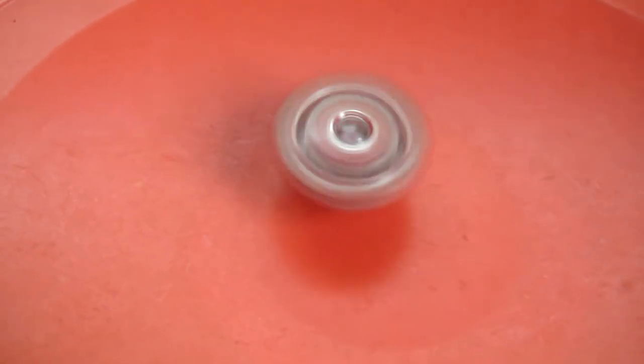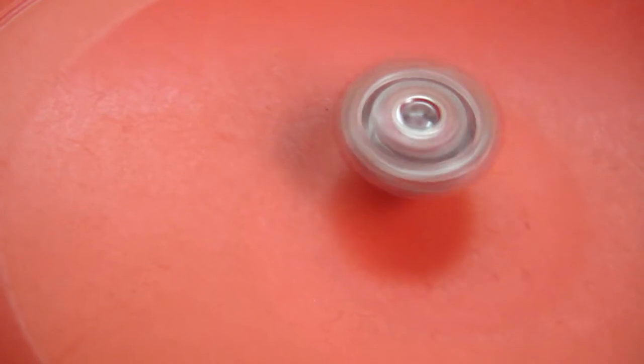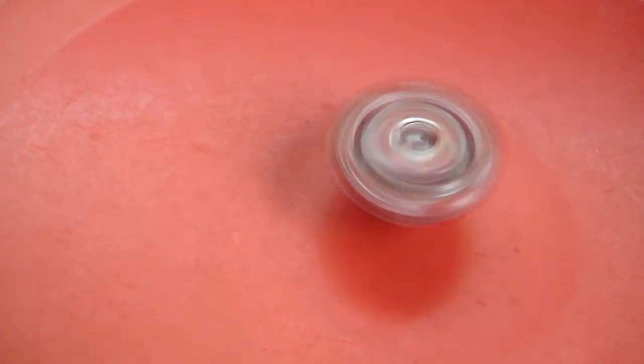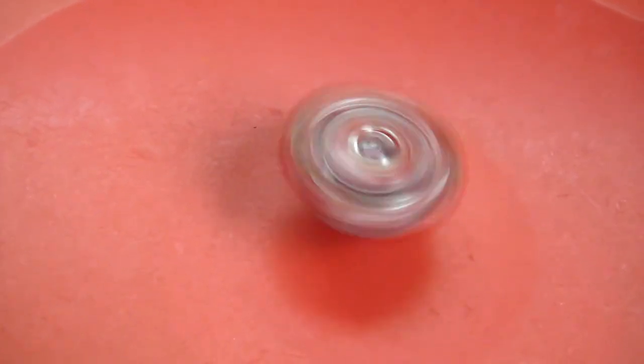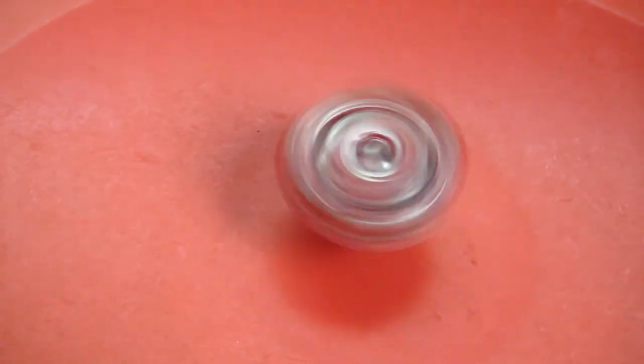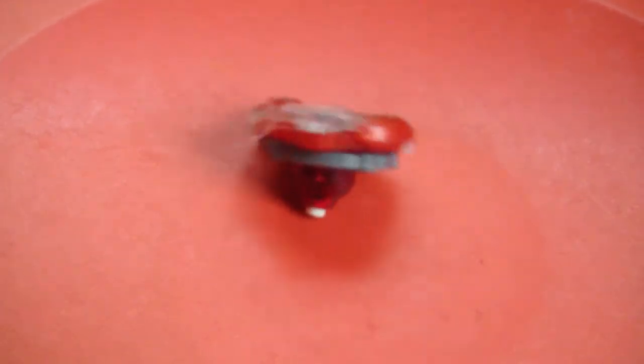Ready, set, 3, 2, 1, let it rip. Okay, see guys, it's wobbling. Now its stamina gets... see, it's wobbling still. Yeah, it's gone. You're dead, Spryzen. You're gone. Come on, why? It's been spinning for so much time, but when a Beyblade hits, it's dead.